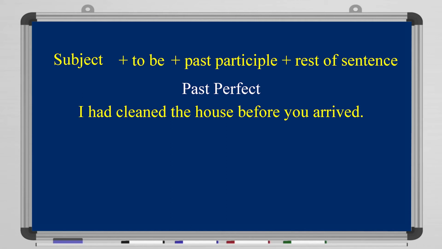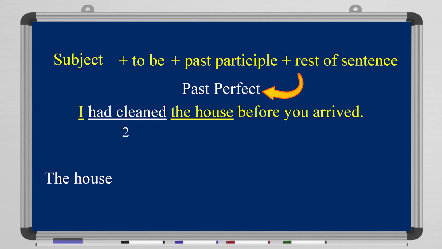Tell me, how do I change this sentence into the passive voice? I choose the subject, the verb, the object. I identify them, right? Very good, excellent. So I is the subject, had cleaned is the verb, the house is the object. Now what do I do? I start with the house. Very good. Then what do I do?